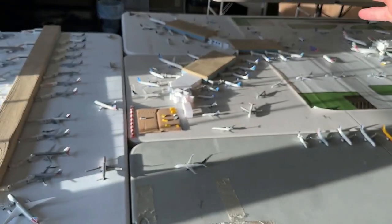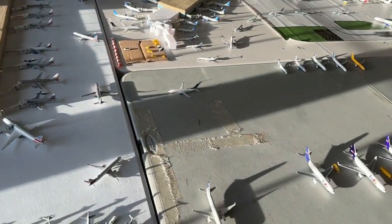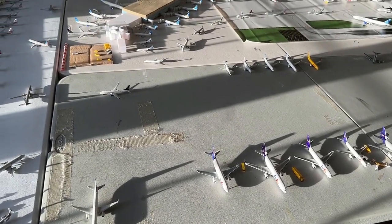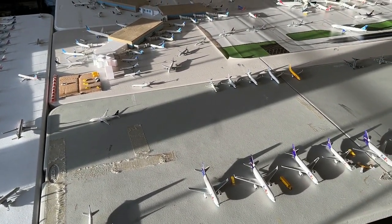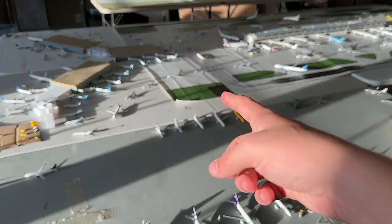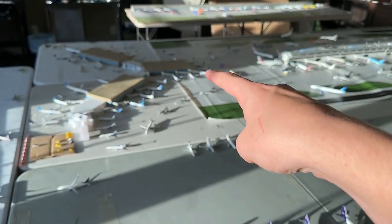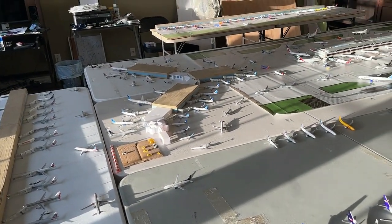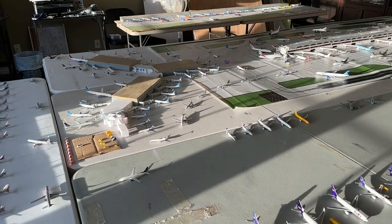I do want to get a full mat portion for this. I just don't know what I want to do yet because I don't want to think, oh, I want to change the design, but I can't change it because of the constraints. So I'm trying to decide what the best way to do it would be. Perhaps I could get a mat that's just all gray, like that little section right there, if you will. Put it all over it, I'm not sure, or maybe I'll just make something. I'm not completely sure on that, but hopefully I'll be able to do something soon.